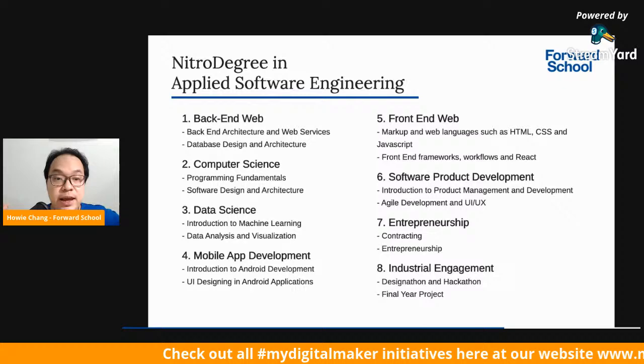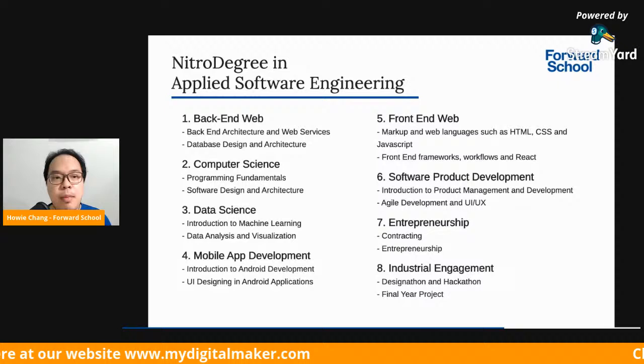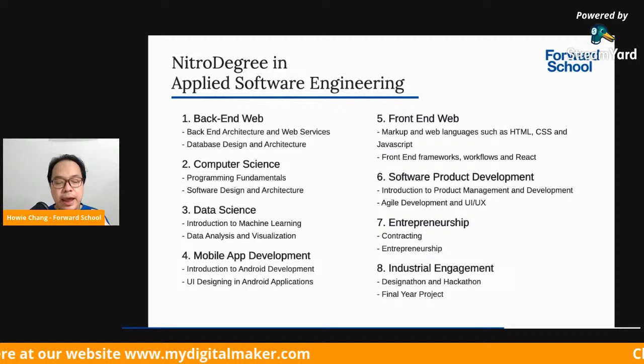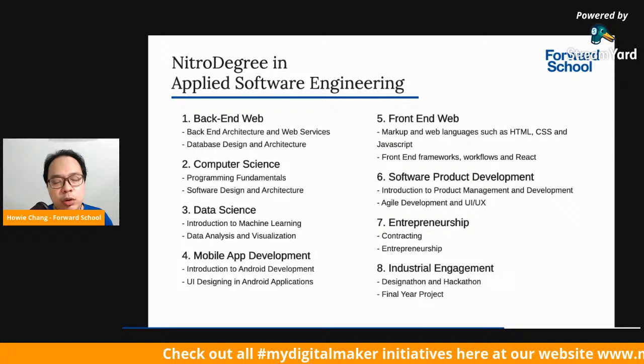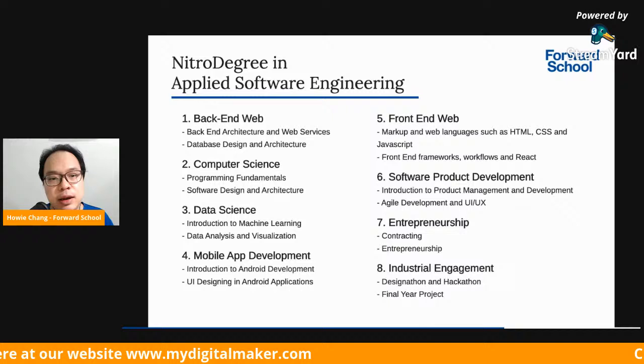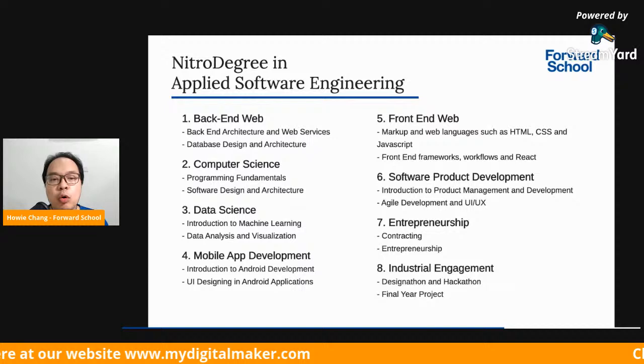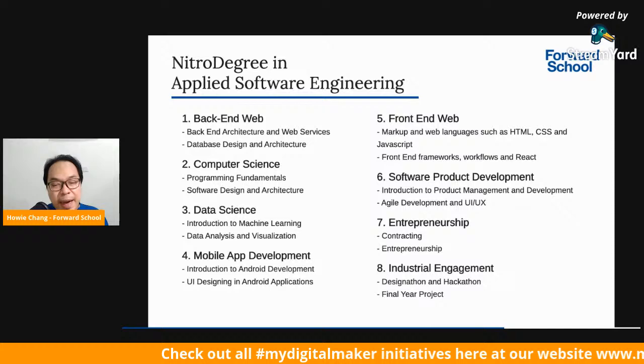So back-end web, what's back-end web? When you go to any web application, let's say a website, or Facebook for that matter, all web applications primarily have two parts. One is the back end, and the other is the front end, which we are covering as well. In any software engineering, they will teach you this, back end and front end. Now, what is front end? Front end is basically what you see: the colors, the layout, the motion. Sometimes when you go to some website, something will bounce and things like that. Those are JavaScript, HTML and CSS. And the back end is actually the heart, the key.